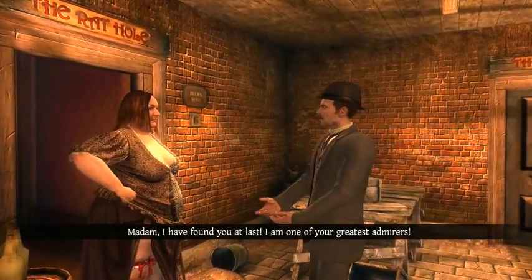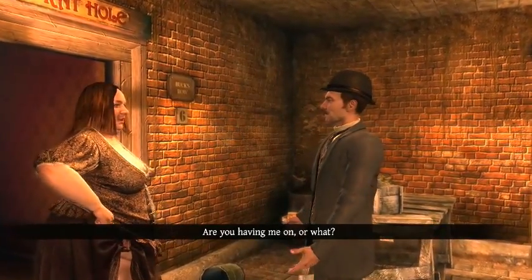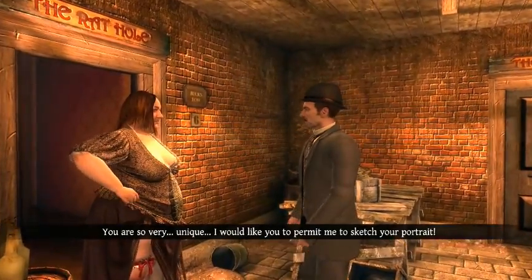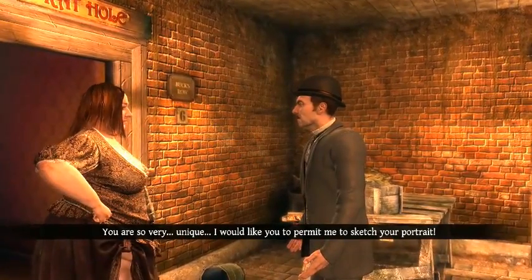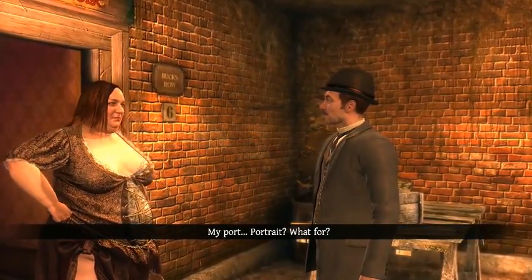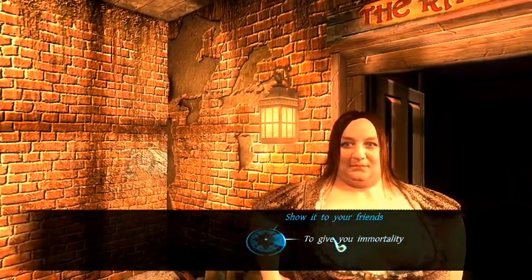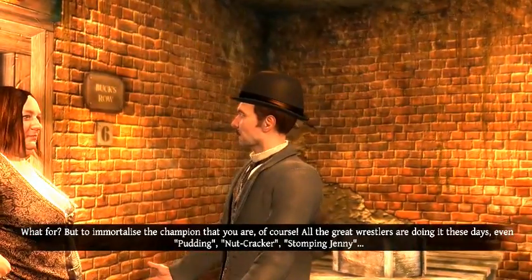Madam, I have found you at last. I'm one of your greatest admirers. Are you having me on or what? I'd like to do your portrait. You are so very unique. I would like you to permit me to sketch your portrait. My portrait? What for? To give you immortality. But to immortalize the champion that you are, of course.